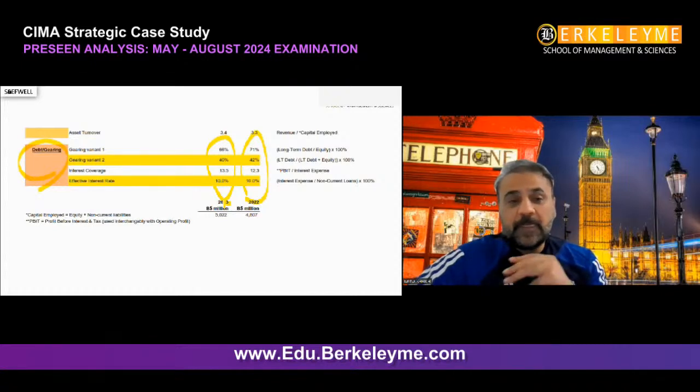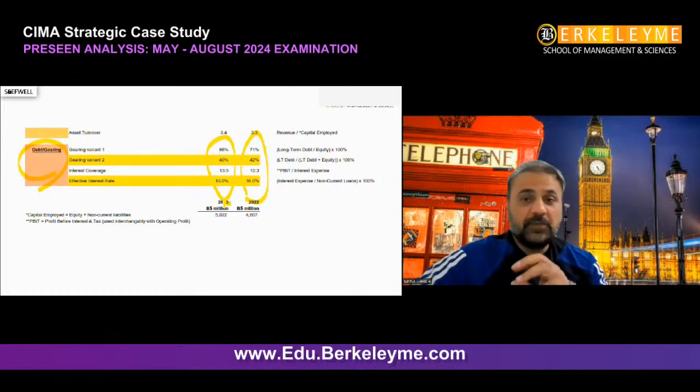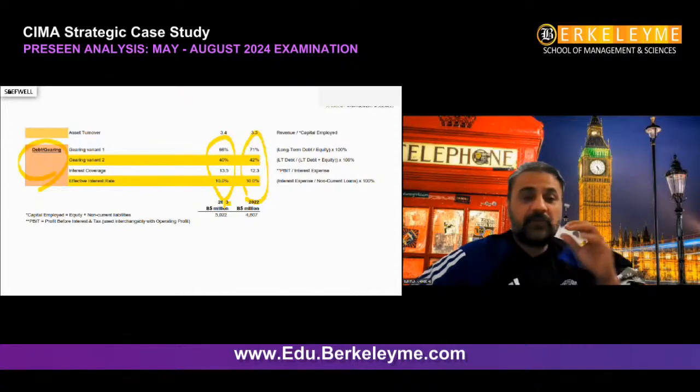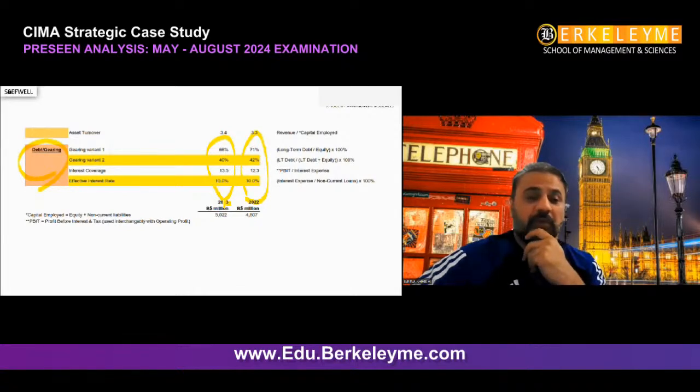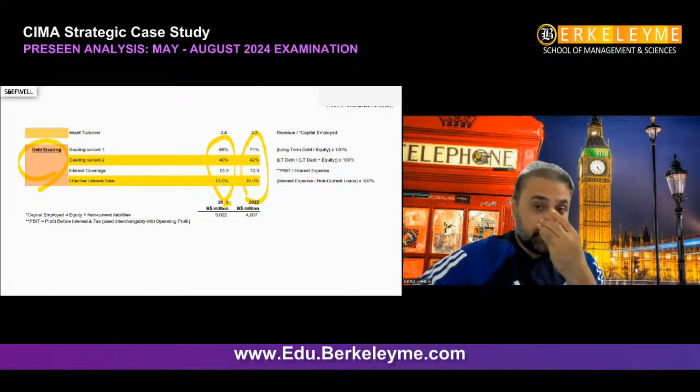Liquidity is the opposite, which is checking if you are able to survive today. We need to calculate liquidity, but we don't do it in the strategic case study because it's an operational matter. But for long-term forward looking, we see the gearing. You can see the gearing is 66% this year. So it's quite on the higher side.